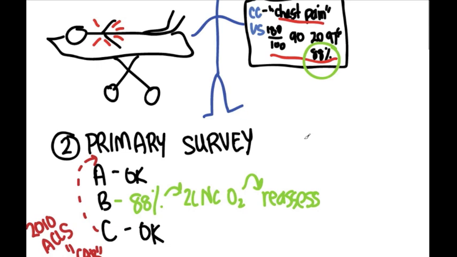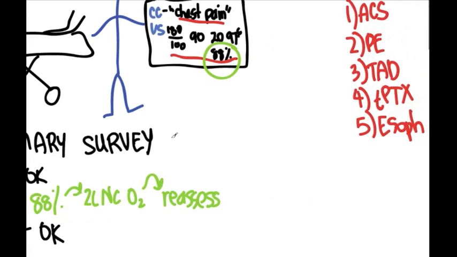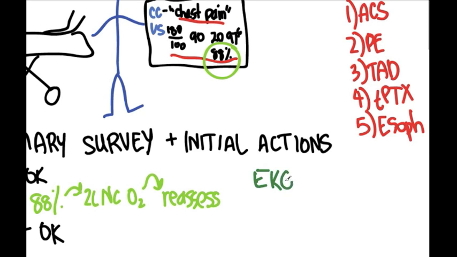The other thing you should be doing from the get-go is what we like to call the initial actions. And this will be different for different patients. For a guy with a chemical exposure to his eye, you want to wash out his eyes immediately. For a woman of childbearing age, I'd like to get a pregnancy test immediately. And for someone coming in with chest pain, I'd like to get an EKG within the first five minutes and take a look at it. Additionally, anyone that you think might be sick, I'd do this.